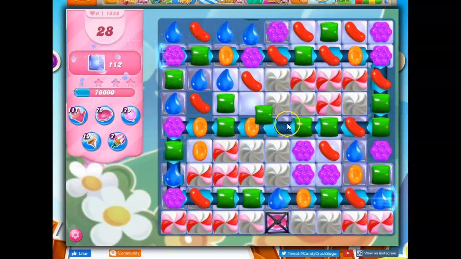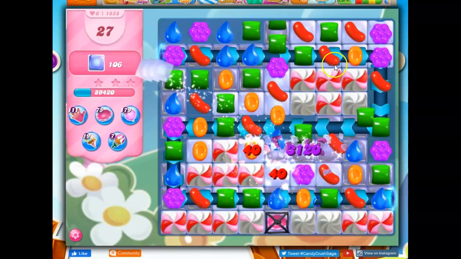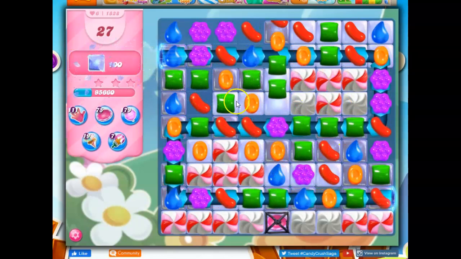The other thing I also look at is the preponderance of a particular color on the board. If I don't have, let's say, a lot of purple on the board, and I can make a move that takes out purple, it might concentrate the other colors. So I kind of like this, but there are a few different things I could do. I'm going to go for taking out the purple.